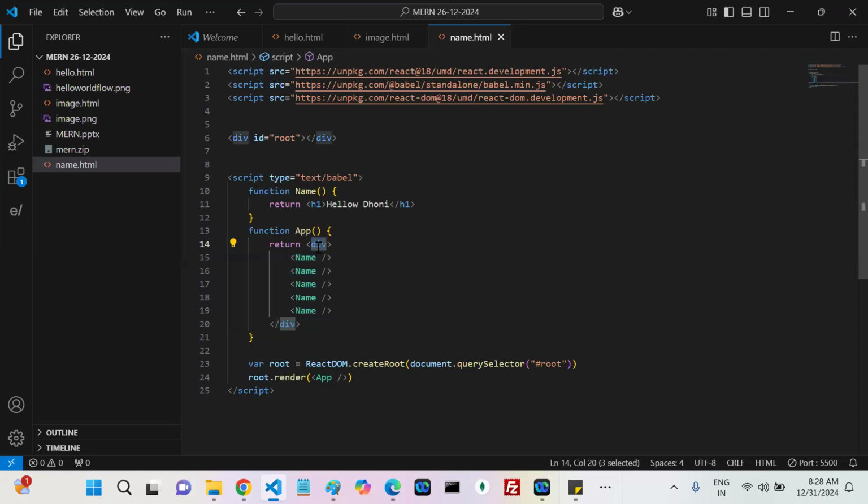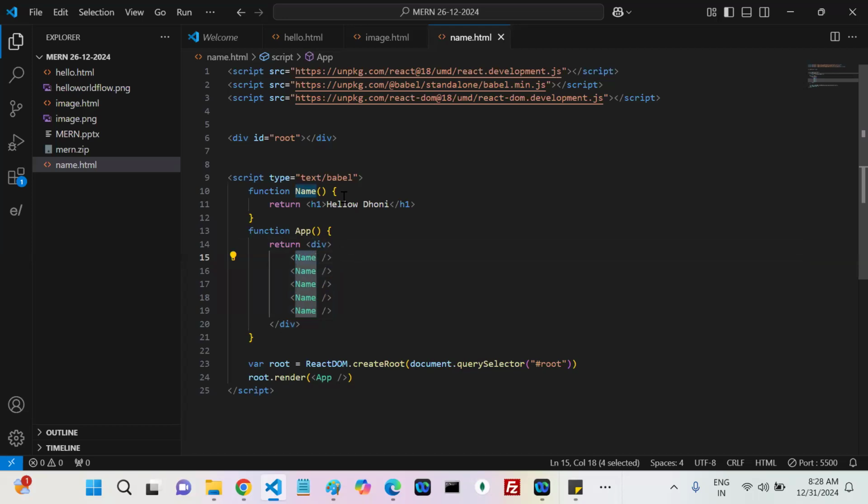HTML. What about name? Is my name tag there in HTML? No, it is XML, right? Is it like JavaScript? No, right? It is like an element, a user-defined element. What can we say for user-defined elements? XML, right? So here we covered HTML and XML. I already told you, JSX is the combination of HTML, XML, and JavaScript. It is not that all should be there. It's like a combination.